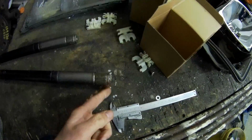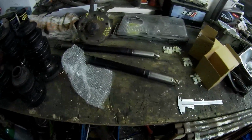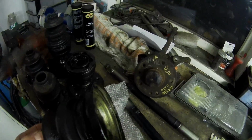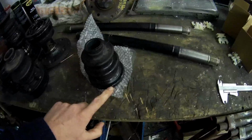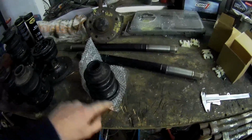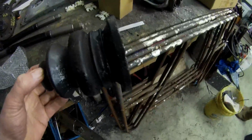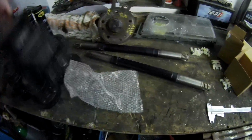Because I'm missing the end clips, because the other one I broke, because otherwise I could not get it out. That's my last video if you want to see it. The caps that are in here, these caps, not the rubber, but the caps, you cannot order new, so I need to do something. On the other end, where the clip is inside, you cannot reach that point. So you have to damage this one to get it off. But I will just spot weld it back on and then seal it again, and that is okay. But I cannot order it new from Mercedes, because Mercedes is not making these axles itself. It's another company who does that, but you cannot find a brand name on it, so I cannot order them.